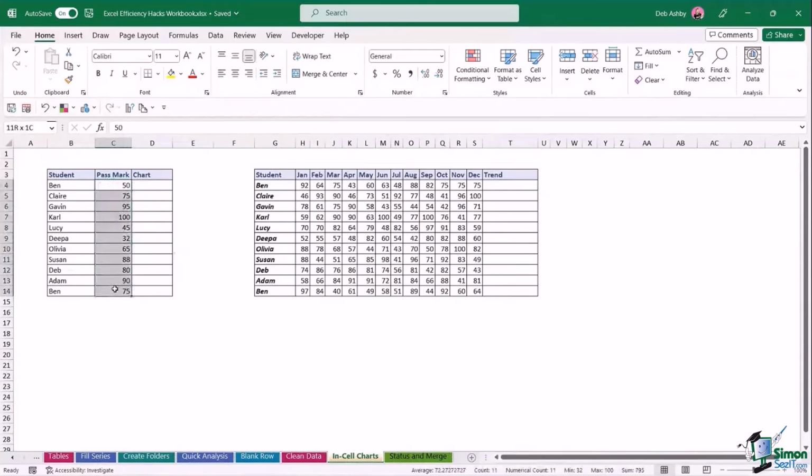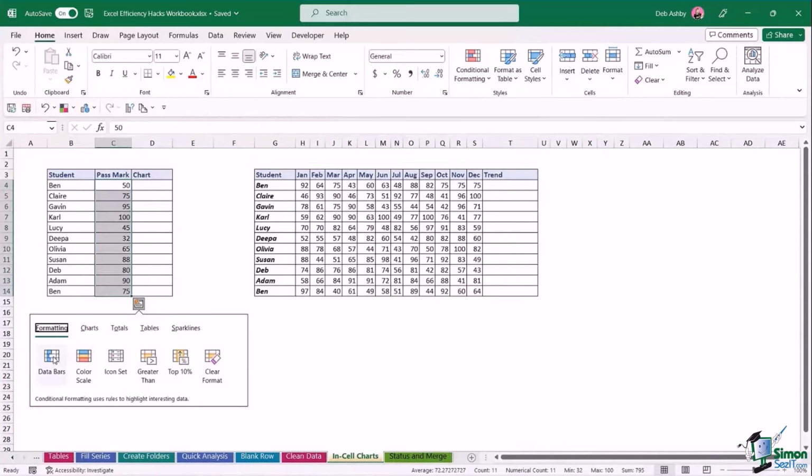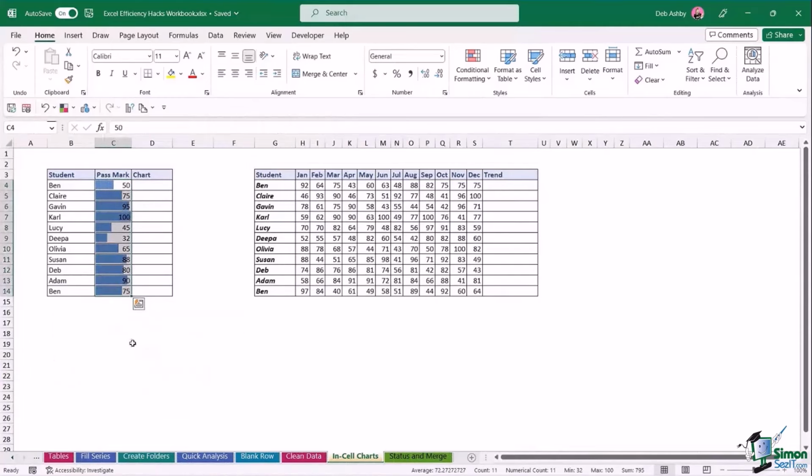If I wanted to represent these pass marks in a little in-cell chart, I could use something like data bars to do that. So again, notice I've got these selected. I can use my quick analysis tool at the bottom, and maybe I choose to use data bars to represent those values. Now, the thing with data bars is that it will put them in the same cell that you have the number. I can't put them over here, for example. So if I want to have basically this over here, I can use a slightly different method. So let's Control Z to undo. I want the pass mark in here, but I want the little in-cell chart over here.